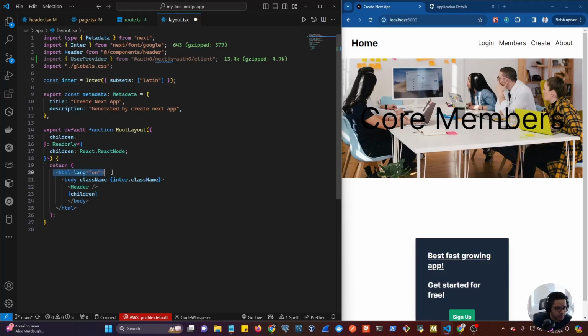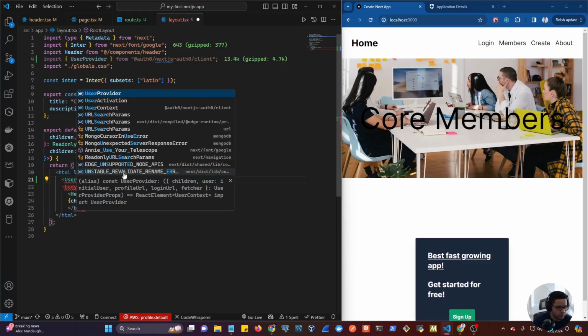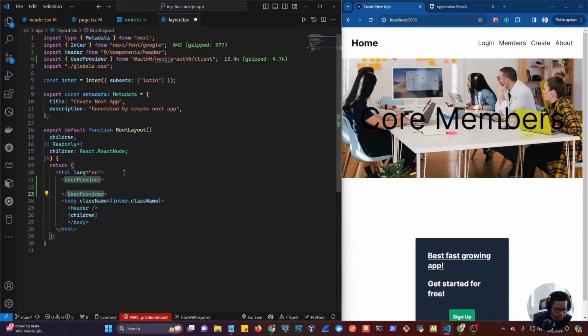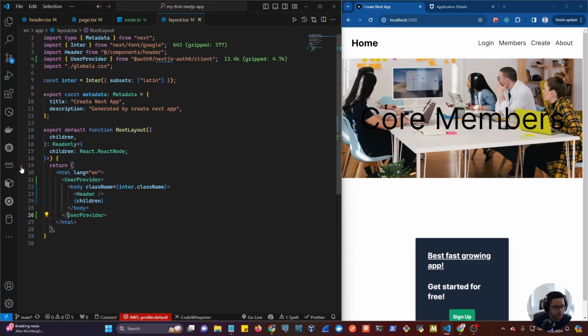So we're going to go right after the HTML tag here and type UserProvider, and then we're going to put the closing one right after the body element here. Cool, that's all we've got to do here. Now we're wrapping our app inside of the UserProvider so we can access the user information.